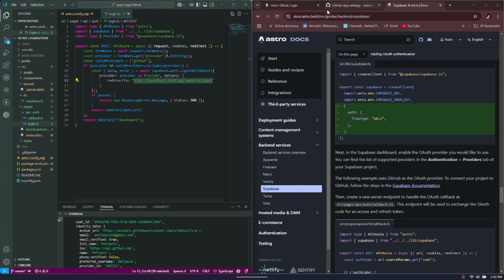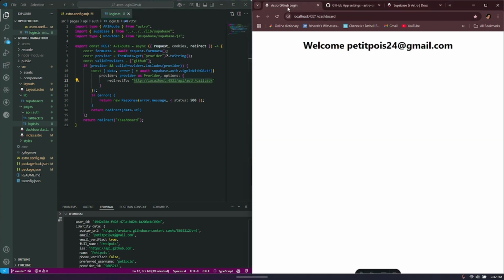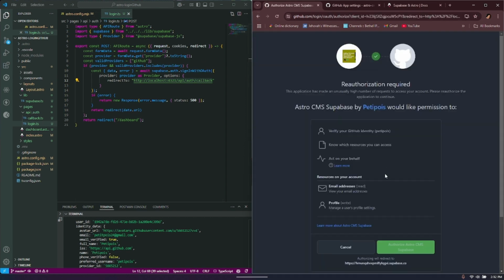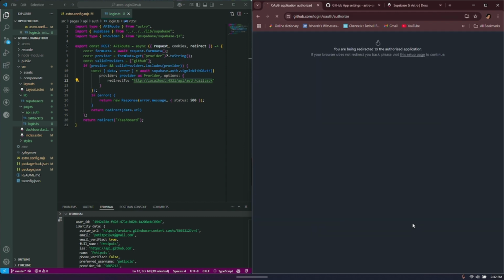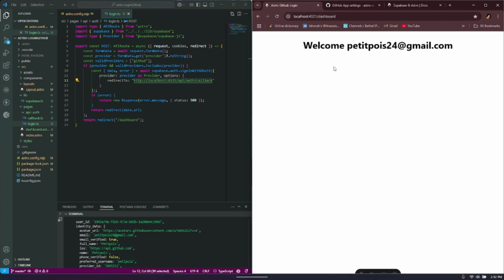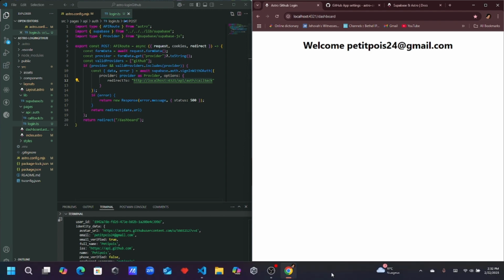And we need to also find a way to log out, so we'll make a button to do that. So if I go back and I sign in with GitHub, it's going to ask me for authorization, and it's going to redirect me back to the dashboard. So we've created a nice login. So now we'll create the logout, and that will be the end of our thing.